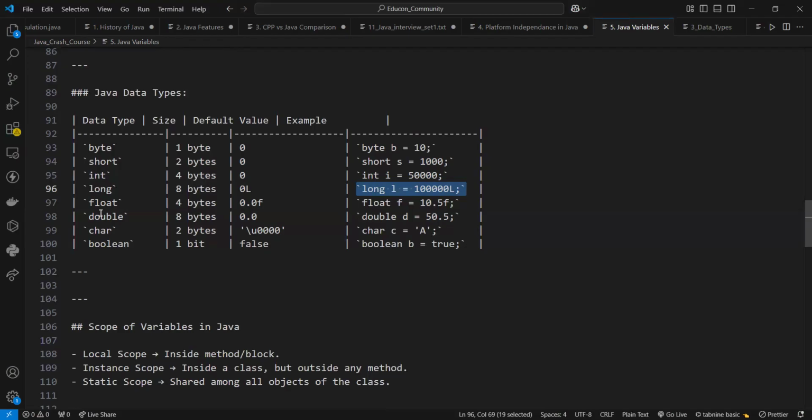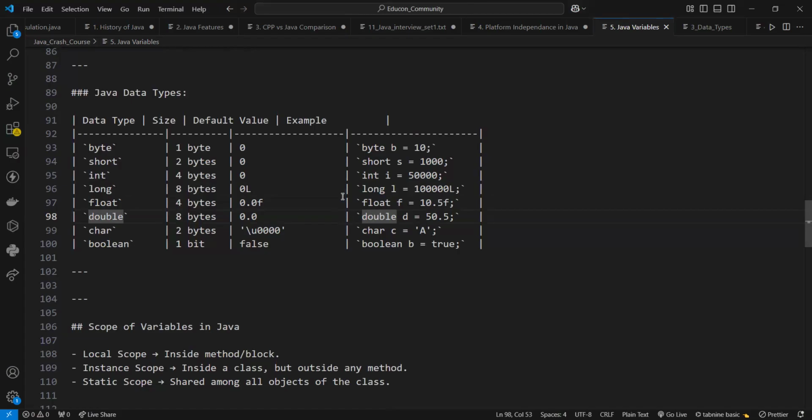But if you write float f equals 10.5 without the f, it will give you an error. When you take a decimal value such as 10.5, its default type is double. So you can consider it as double d equals 10.5.